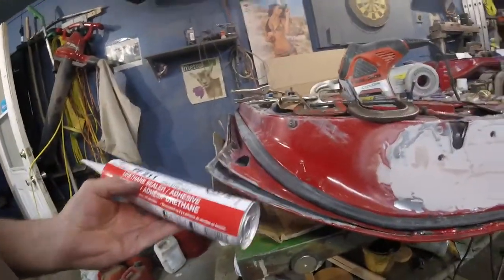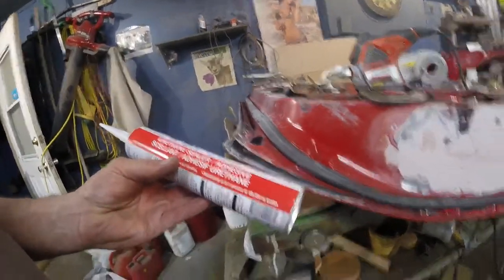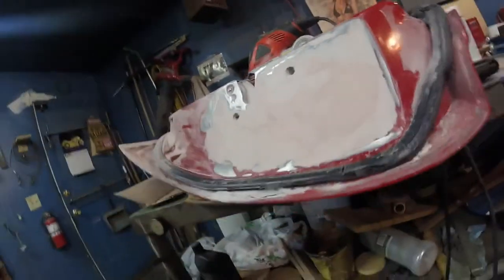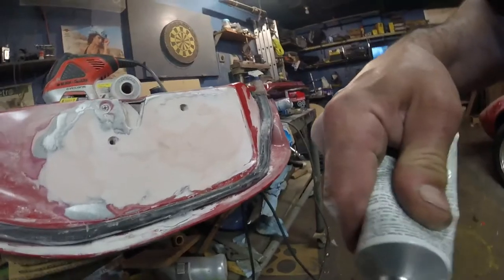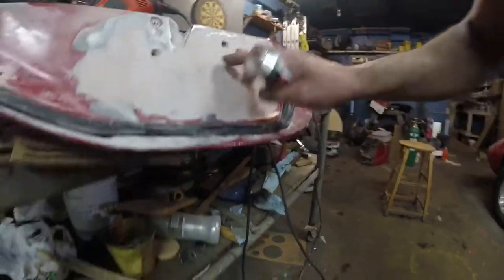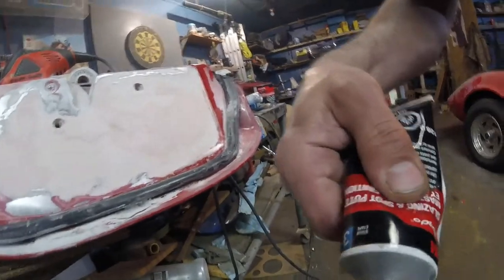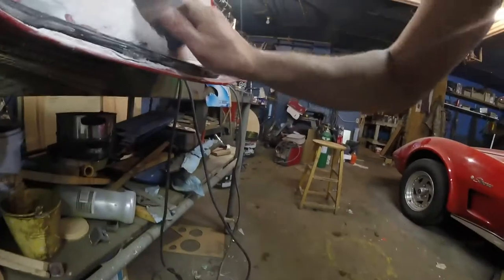So we're gonna work with this stuff. Okay, well, I'm not gonna get too crazy with this repair. I started it with 60 grit. I'm gonna finish it with 60. Just because it's the inside door, it'll come out fine. There's a couple of spots, so I'll just finish it with glazing putty. Where am I? Right there.